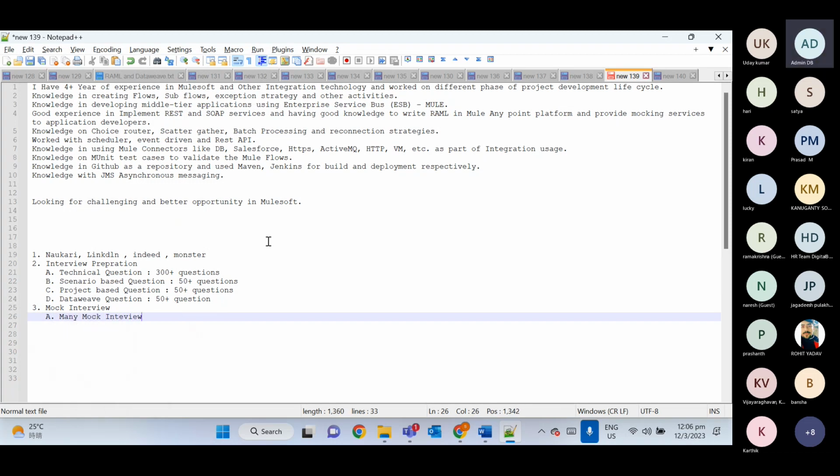We'll arrange similar kind of interviews. You will have a scheduled time and you need to join, and the way you give an interview for a company, in the same way you will give a 30-minute interview, 1 hour interview, whatever it will be. That will be recorded also. Once you complete your interview, we will tell you which part you need to improve.